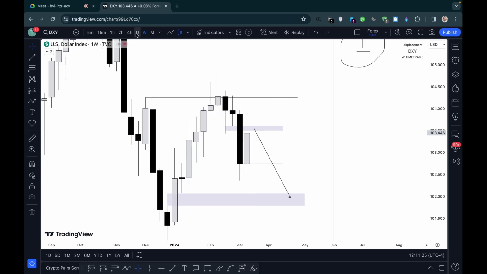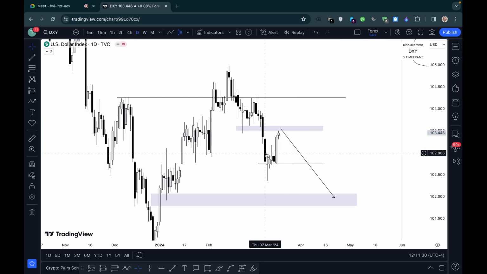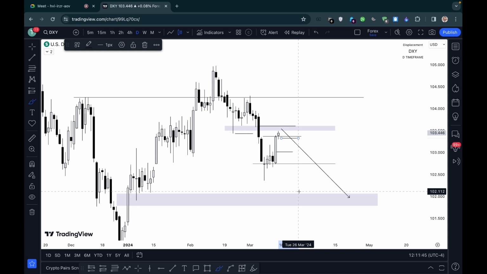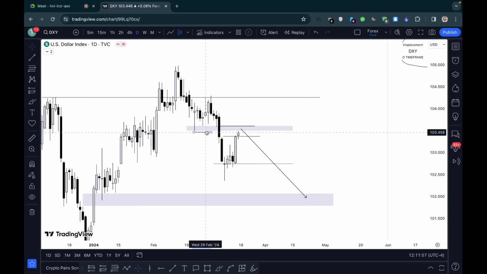Now let's go to daily. What do we have in daily? In daily, now this is again a more important thing. In daily, what you saw, price closed below this low and created a fair value gap. So it's a high probability fair value gap. But again, there is another fair value gap here. So this is a little bit tricky. Generally, what will happen when there are two opposite PDRA in the same leg? Like this is a bearish PDRA, this is a bullish PDRA.